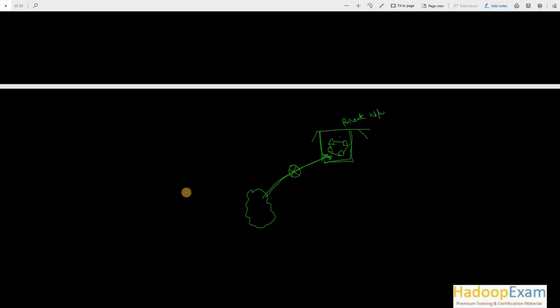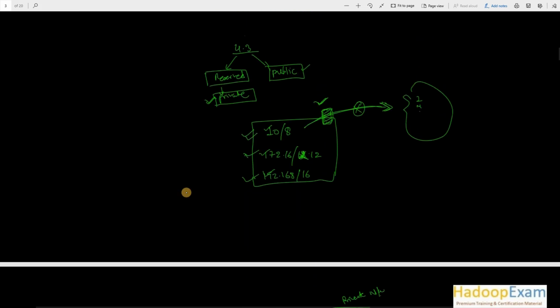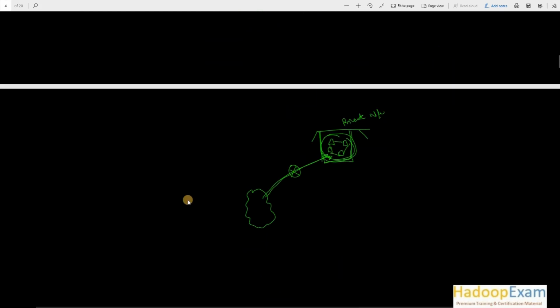What does it mean? The IP addresses assigned to the systems in this network are from one of these ranges. If another company has its own data center, with its own network of machines, correct?